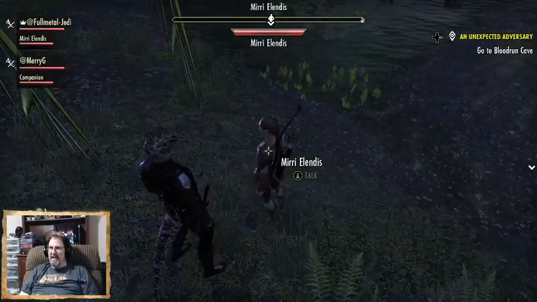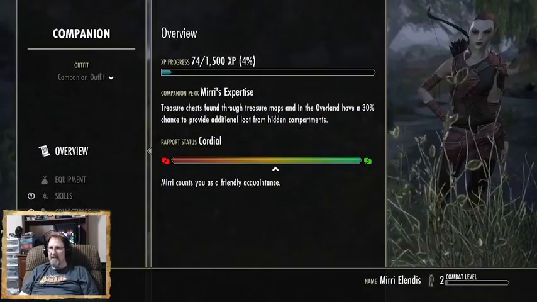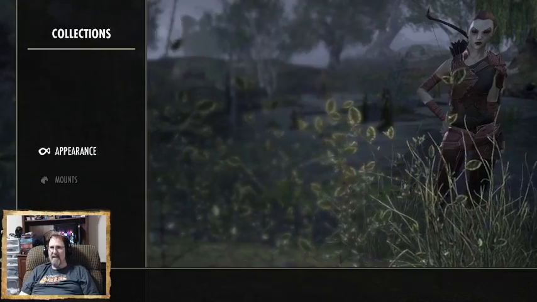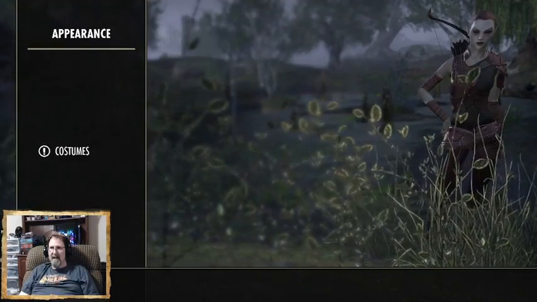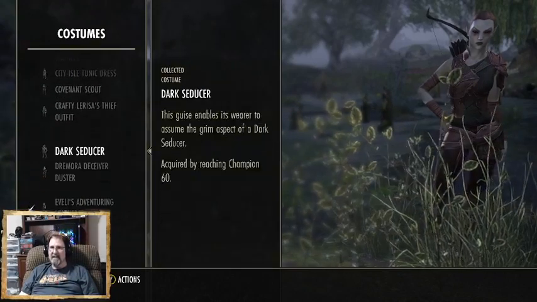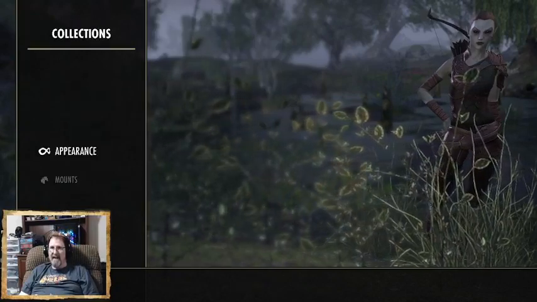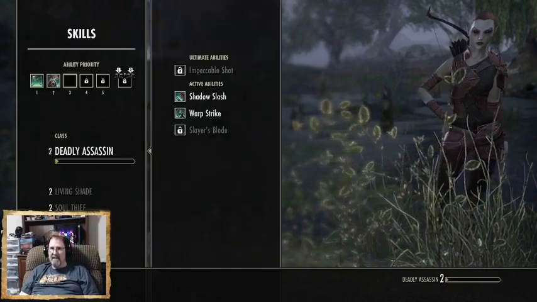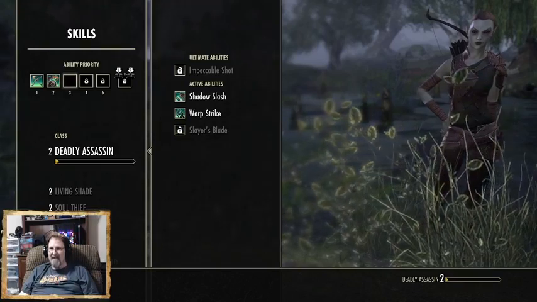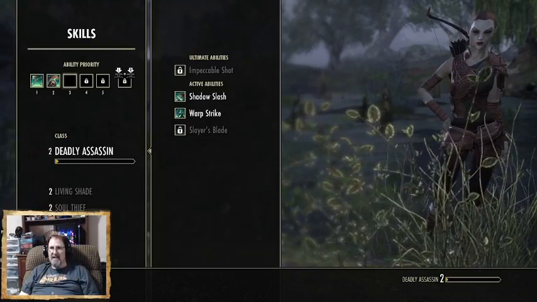Let me talk to her. Find something interesting today? Well, let's see. Companion menu. Collectibles. What do I have collectibles for her? Appearance, apparently. Oh, no, the costume is for that new costume I bought. I'm not going to make her wear that, because I like her in that outfit right now. Yeah, it's a companion ultimate. Yep, sure enough is. I think I'm going to keep her. She's an assassin class.